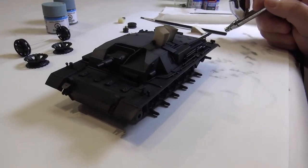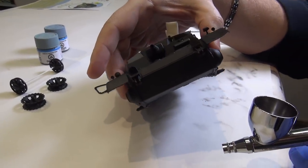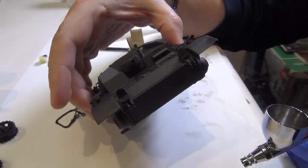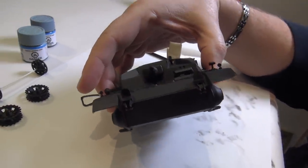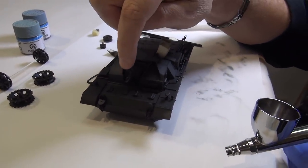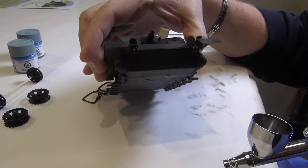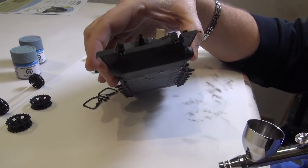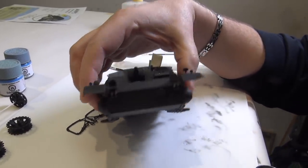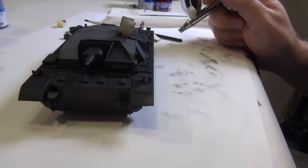Those are really the only major adds I made. Oh, actually, there's one little thing I did. You see on the bottom of the gun, I added a little latch there, and this is oversized. In real life, it's a little bit smaller than that. I couldn't figure out what it was for, and then I realized it's probably for when they put a cover on the gun to protect it from dust and dirt, and they use it to latch it so that they don't lose it if it comes off by accident. It's oversized here, and I just used an old resin handle that I had lying around in the spares box to make that happen. I could probably have done it with wire, but maybe next time. So those were the only major adds to the vehicle.